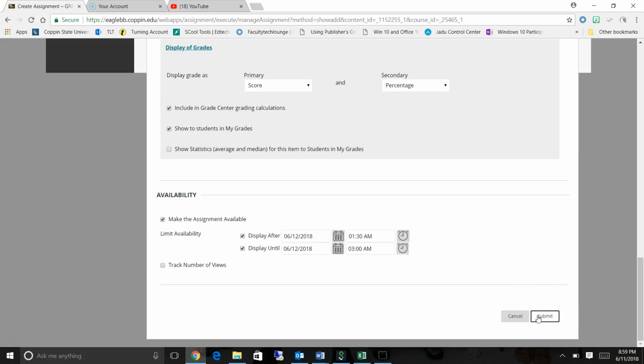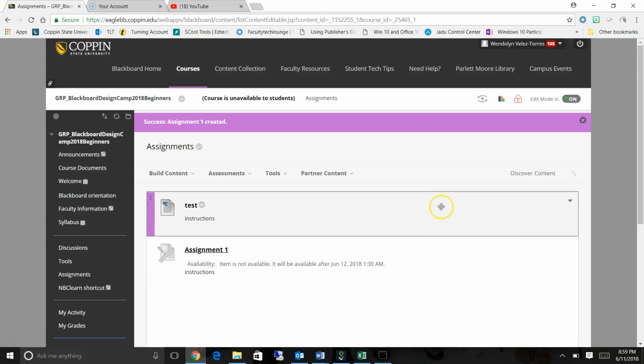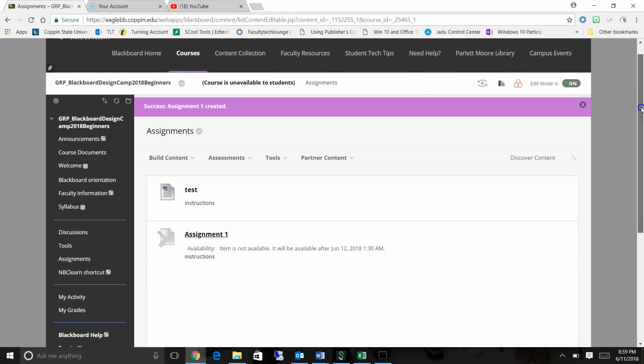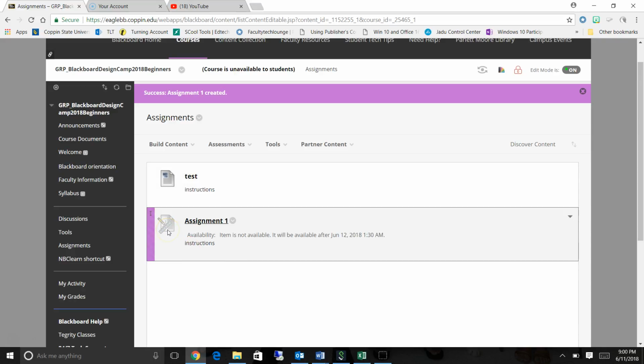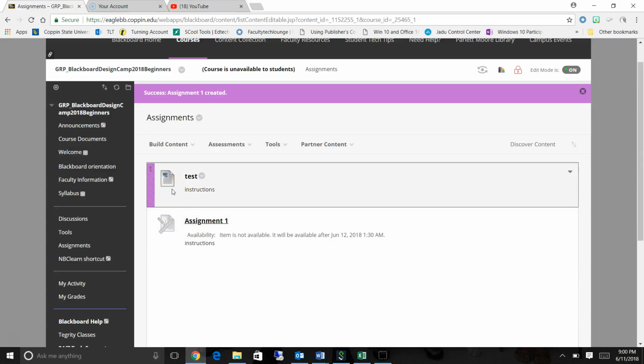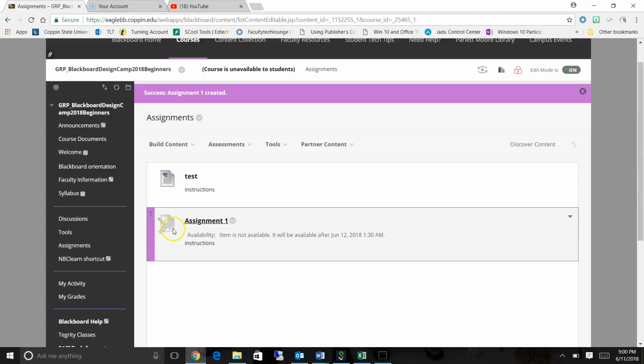And this is what you will see. When you do that, you will see an icon that looks similar to this. Now, because I didn't make this assignment available, it is gray, but you will see that there's a pencil and a ruler indicating that it is an assignment, something that a student is physically submitting, meaning it's going into the grade book. Notice how that looks different than an item. Item looks like a little paper. They can't submit anything to it. This way, with an assignment, they can actually submit something for an actual grade.